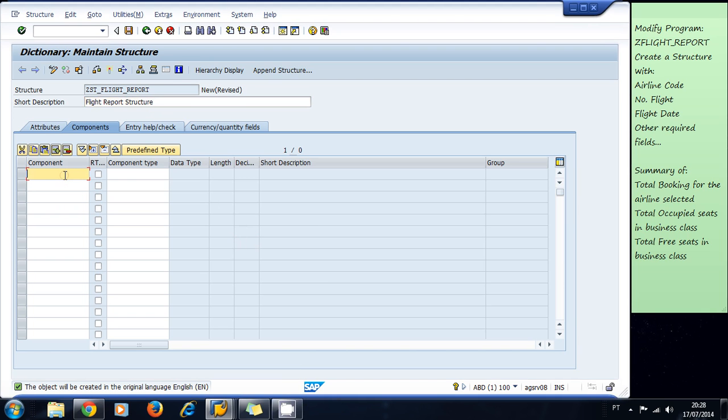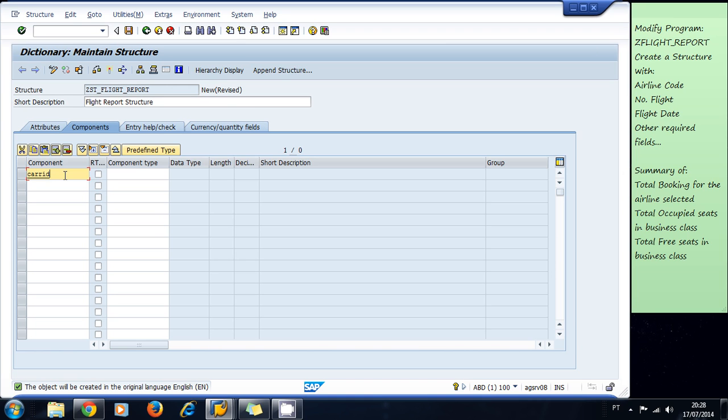Now in our structure, let's start creating the components we need. Let's name the component with some familiar names we already used. For example, for our airline ID, we're going to use the component CARRID. If we use the same name that the other tables have, we can use the MOVE-CORRESPONDING ABAP statement to move data from other tables to our structure.